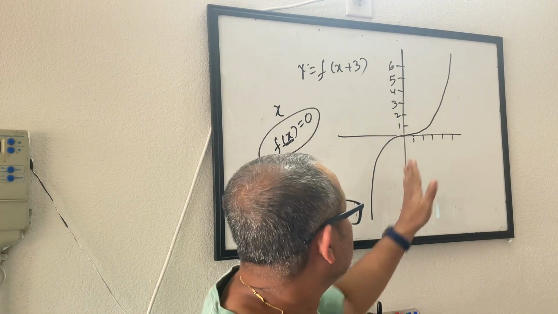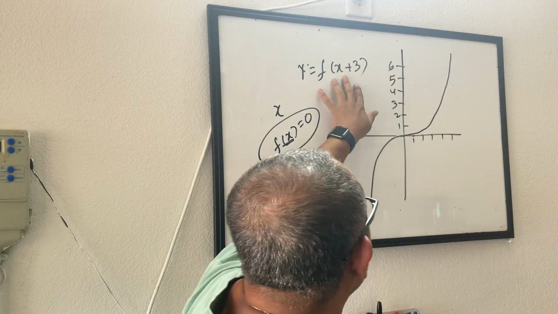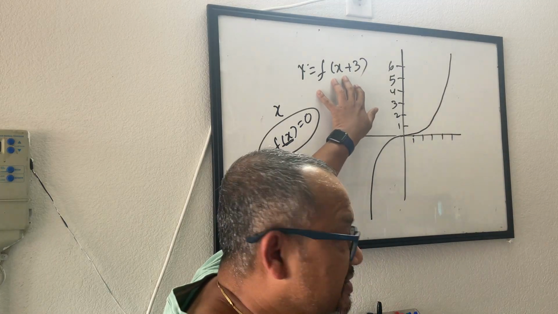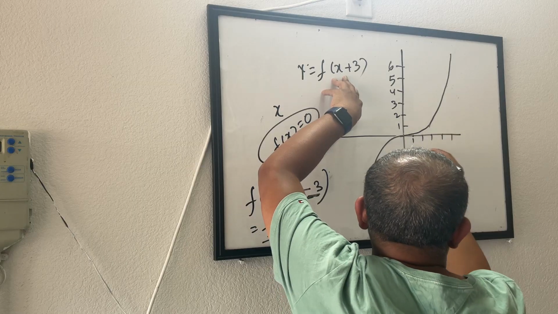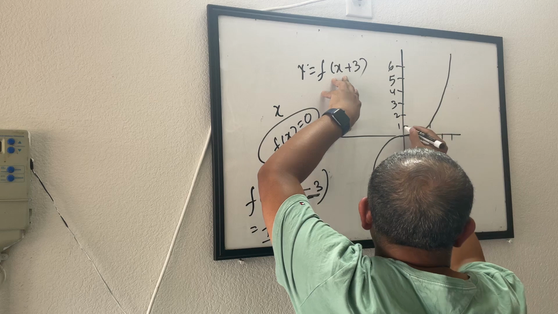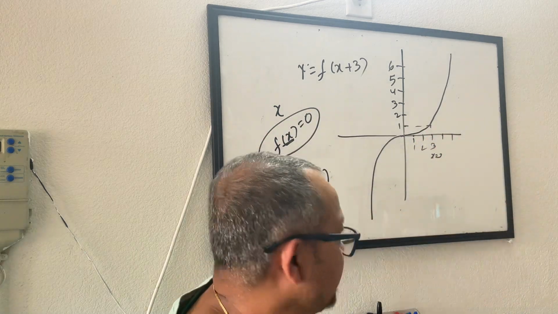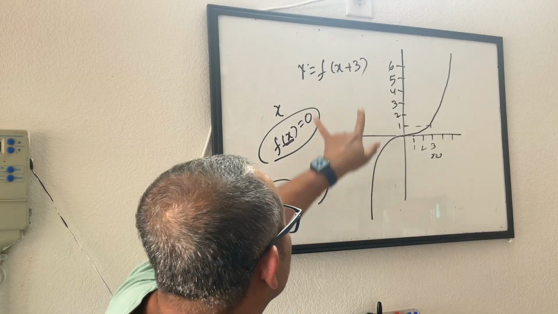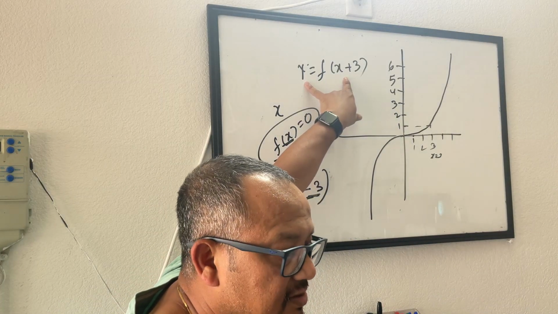Sure. In this question it says y is equal to f of x plus 3, and that is the graph plotted here, where you can see when x is equal to 3, your y is equal to 1, from this graph. I'm just giving you one data point here. What it says is this is your graph for this equation or this function.